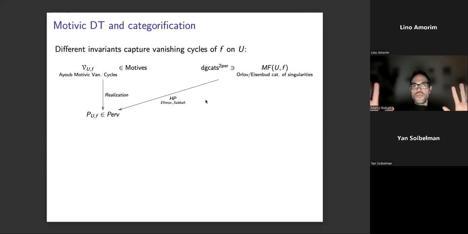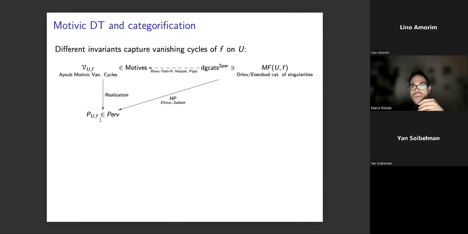So it's very simple. There is nothing on this board that you don't know. I just wanted to emphasize that there is another way to complete this diagram. You know, the work we did with Blanc, Robalo, Toën, and Vezzosi, and now PP, where we show that actually these motivic vanishing cycles of Ayoub can also be computed from this MF. So this category is MF. So MF is really some very basic object we can consider that still gives all the information of vanishing cycles we knew before.